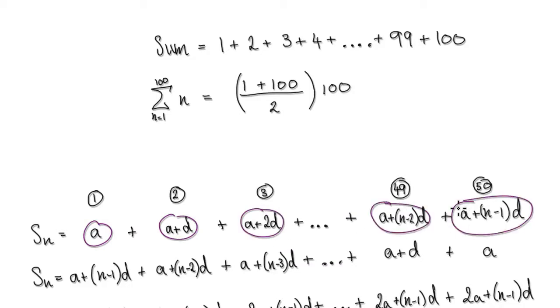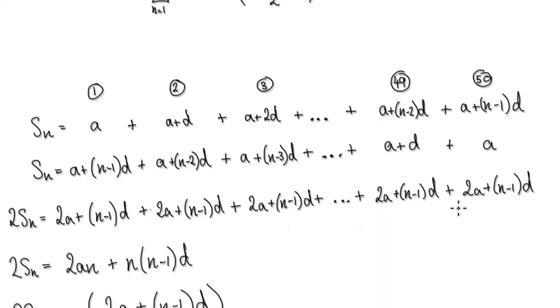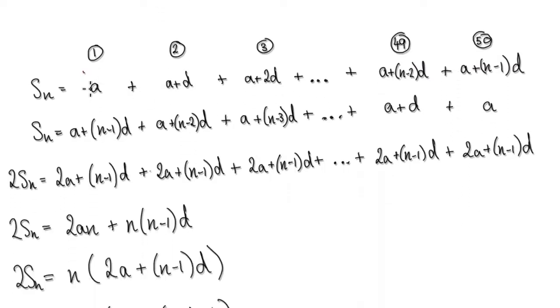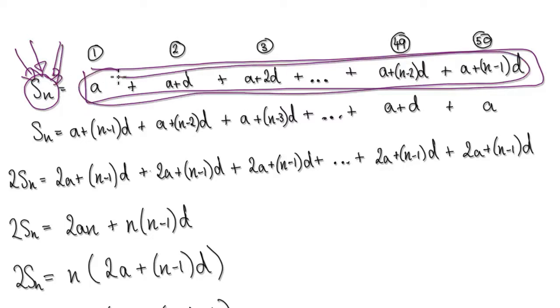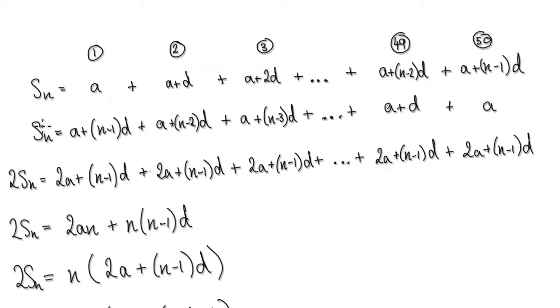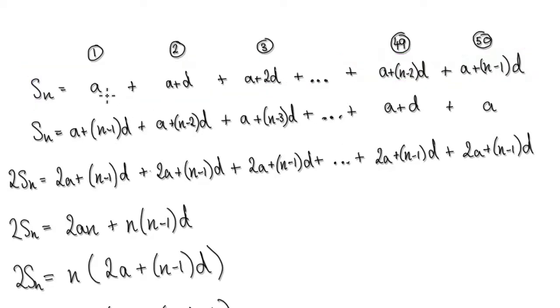Okay, so to do this, we want to sum up everything. So this is the number which we are trying to obtain. We're trying to get this number here because this number here represents a sum of everything. So the trick is to consider the exact same thing here, but just written in reverse. So the first one here, this is the first. This is the second.